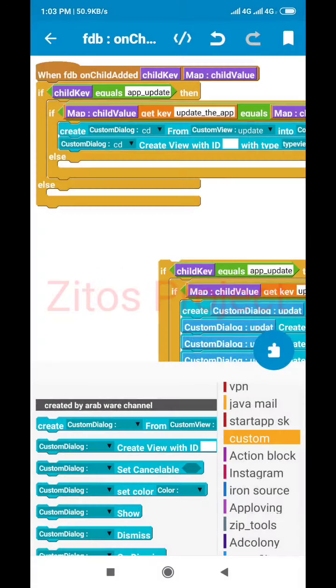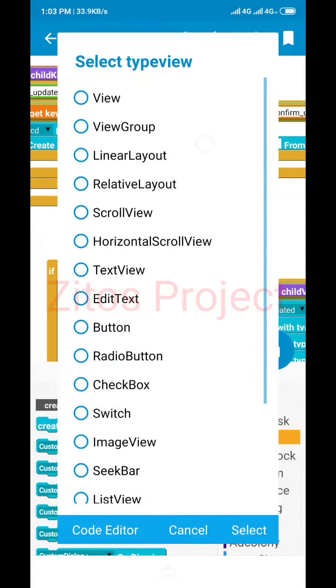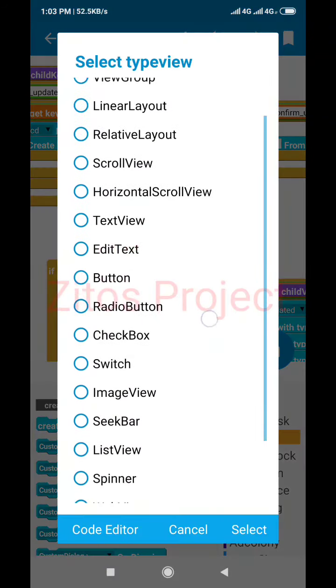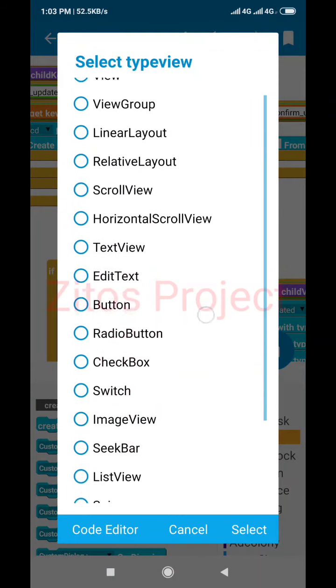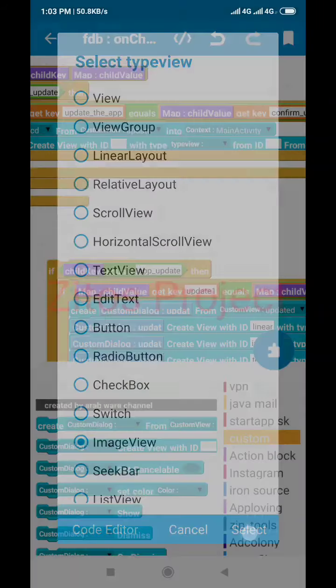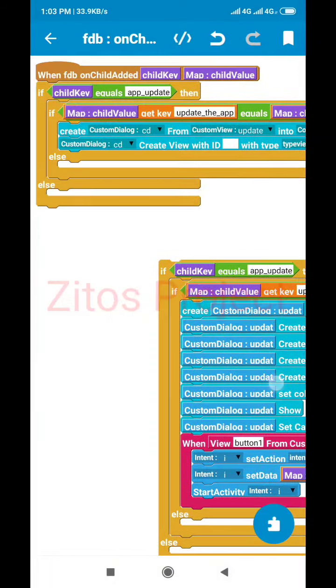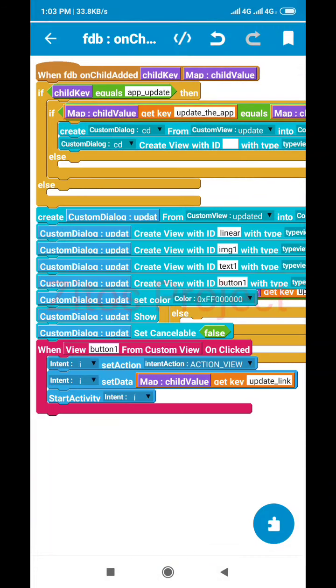So type, we're going to be using image here. Image view. So image view is right here. Okay, that is the type. So let me put this block here, so I'll use it later to explain.